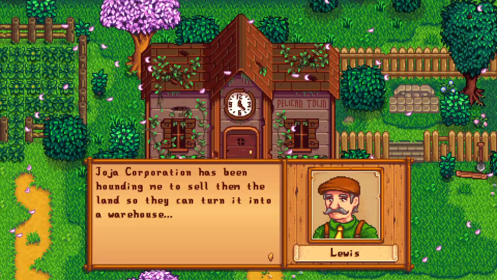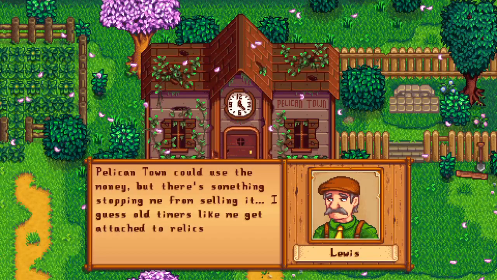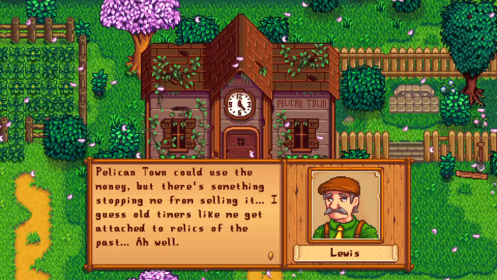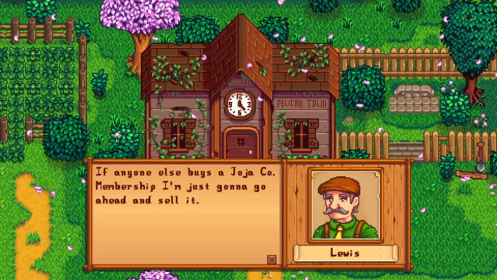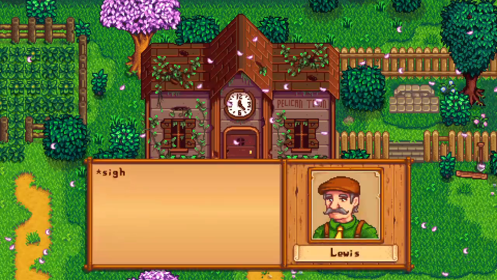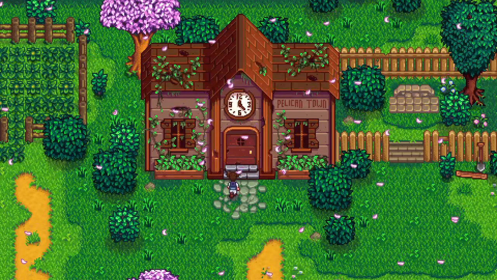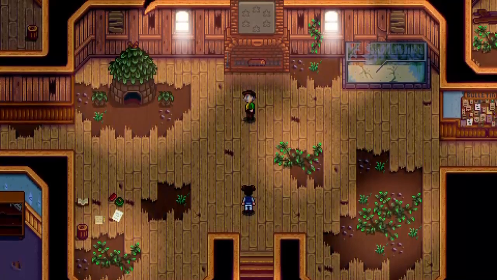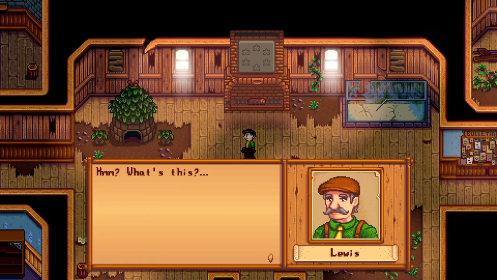Joja Corporation has been hounding me to sell them the land so they can turn it into a warehouse. Pelican Town could use the money, but there's something stopping me from selling it. I guess the old timers like me get attached to the relics of the past. Oh, well. If anyone else buys Joja membership, I'm just gonna go ahead and sell it. Let's go inside. Huh? What's this? I guess Vincent and Chaz must have been playing in here.